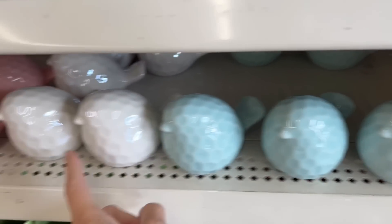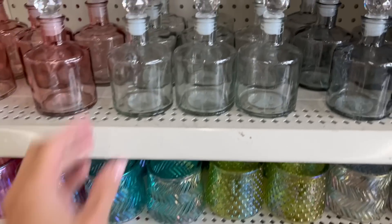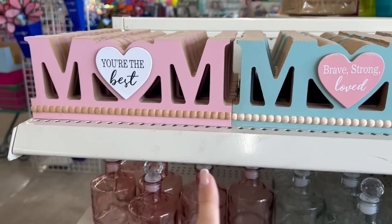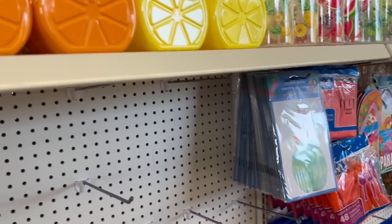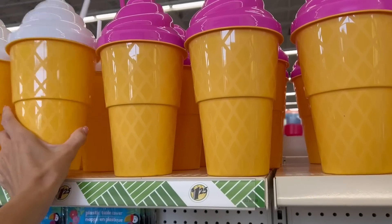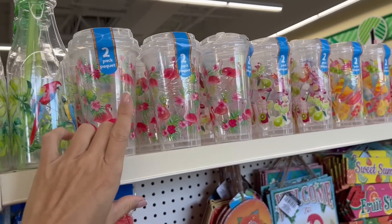These are so cute — those are new. These are gorgeous. Garden Rain, that sounds nice. I think I've hauled those before. Oh my gosh, we're getting these. Some Mother's Day and Grandma presents are out — super cute, I would grab these ASAP to make a really cute basket. These are new and I'm definitely going to get every single one of them. I think these we've seen before but they might have updated them, so we'll go ahead and get them again. They also have these options which are just so Dollar Tree traditional — love them.